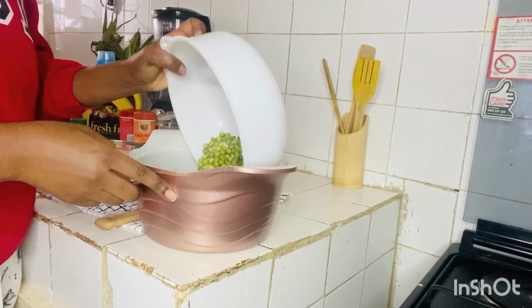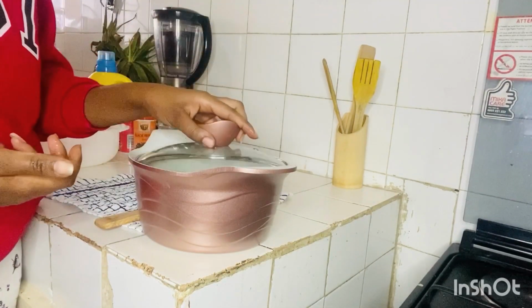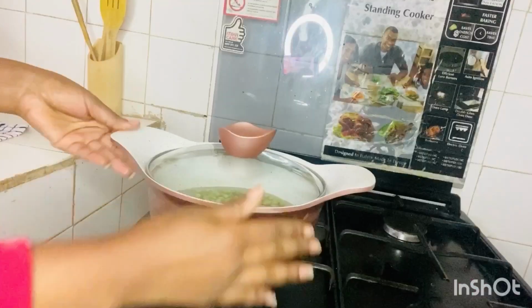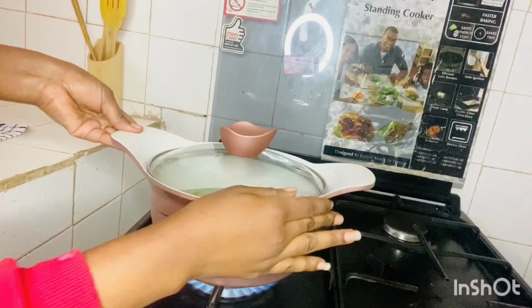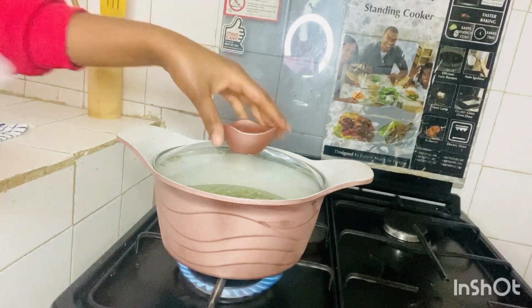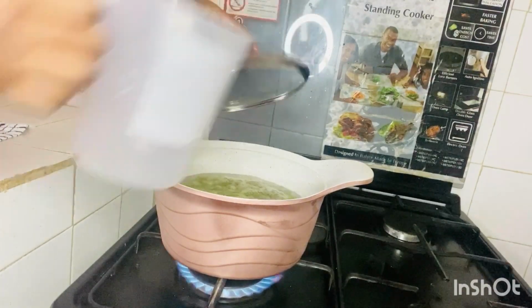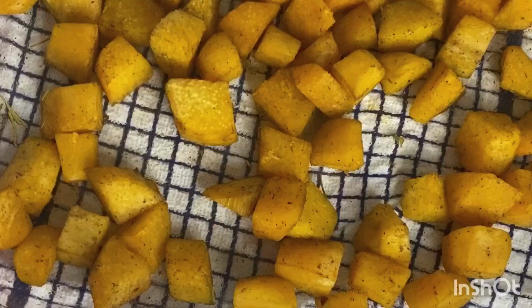So let's start preparing our githeri. We have our minji, which can't be boiled in the same pot with the beans and maize. So we boil them separately until they're nicely cooked. If you know, you know. These are peas, the green peas. Let me say it for those who don't know minji. And then we're going to have another pot, which is my pressure cooker. It's going to have the beans and the maize. Yes, so let that be boiling as the potatoes cook.